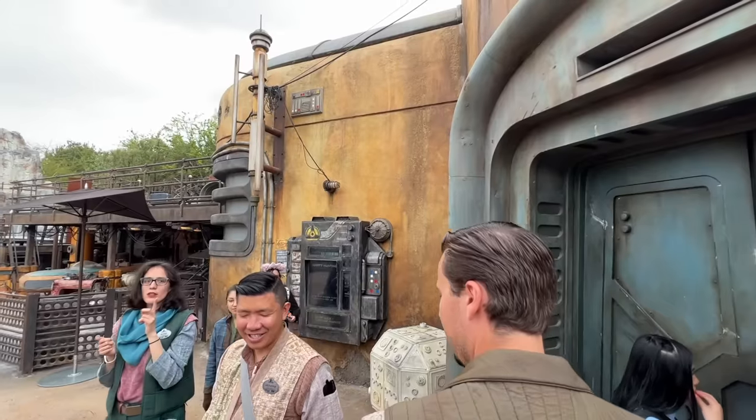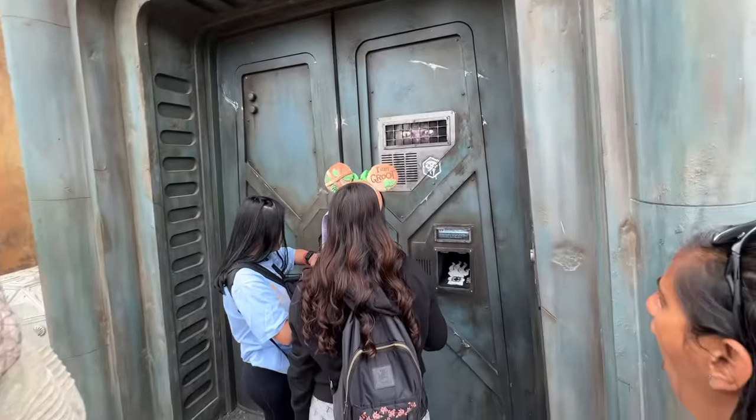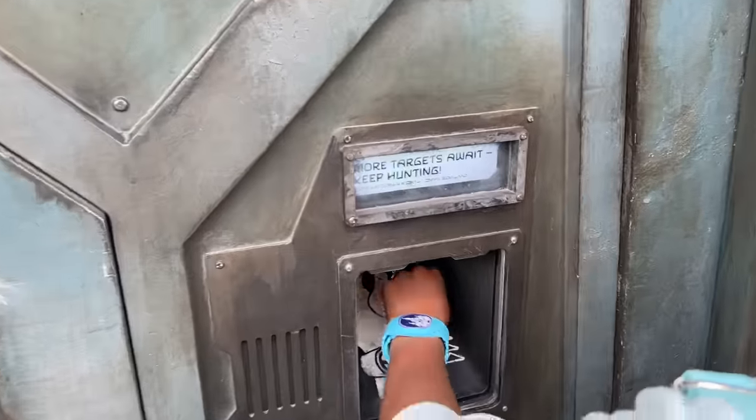We managed to find Amy's over by the bathroom. Mine was right next to the eye in the water tank. But now that we found both of our targets, we have to go back to the bounty board and report the target to get points, I guess. So right over there is the bounty board, and this is the door that we have to come to right here. Amy's going to stick her wrist in there.